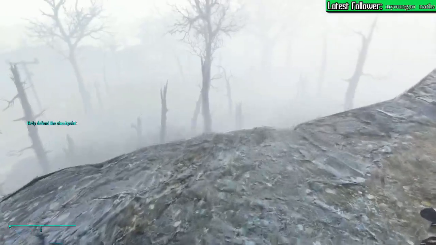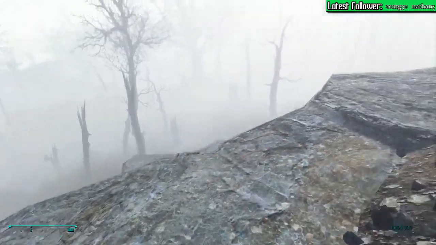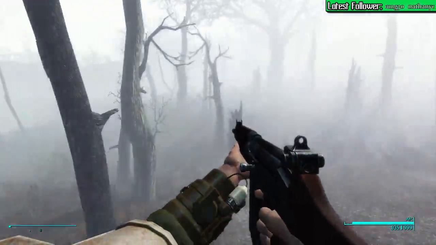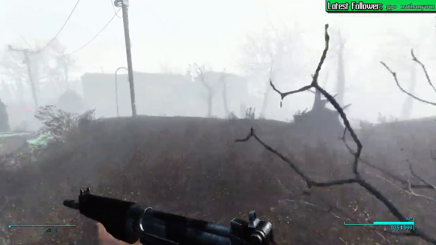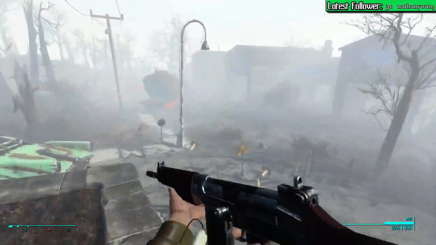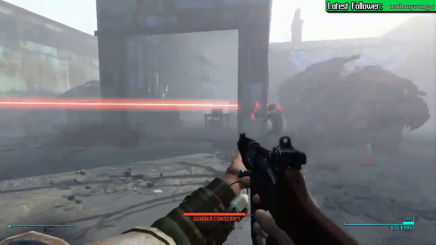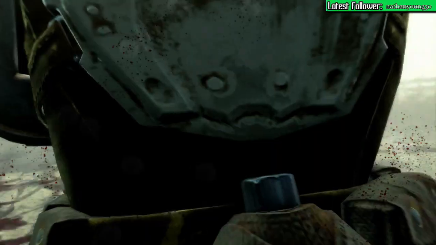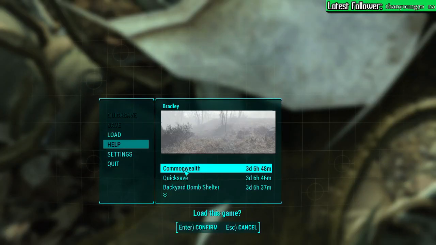Help defend the checkpoint. Where? What? I hear gunfire. Wait, I hear gunfire. Run to it. Run to it, boy. I'm coming. Oh, there it is. Who's shooting? Who am I attacking? Gunners. Oh, hello. Whoa, you're right there. Those are random. Oh, I'm dead. I die quickly.